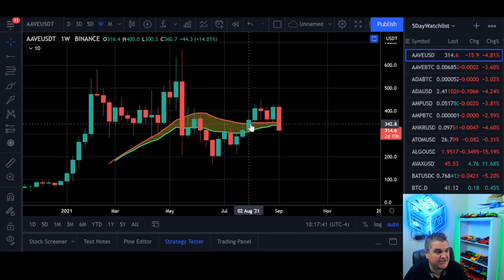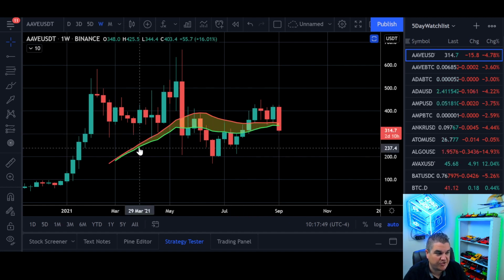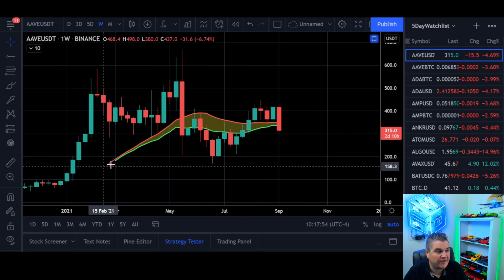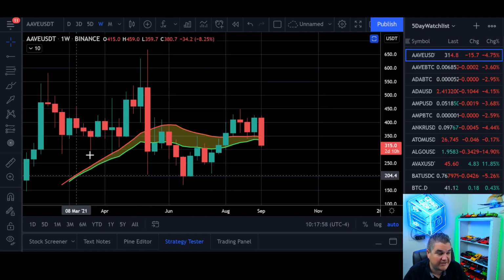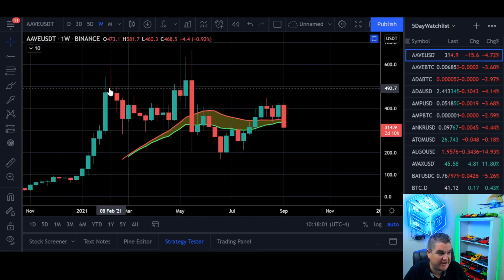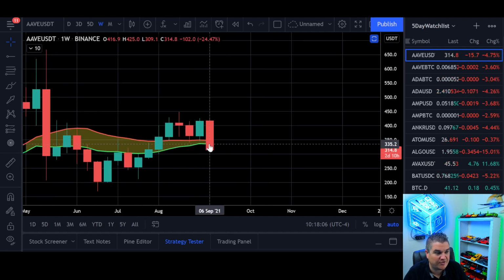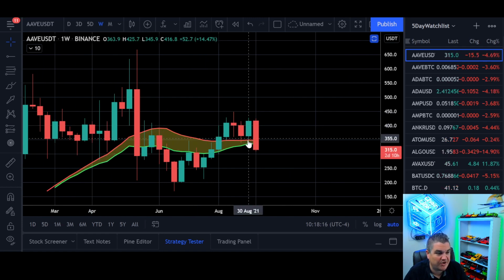Let's look at the weekly chart on Aave again. This is our bull market support band. You want to be holding these, and in fact, you want your 21-week EMA to be on top to have your most bullish moves. We don't have that much to go off of because Aave is a little bit newer, but I would say when we made this, that certainly these would have been flipped. But that's what we want to look for Aave, not only to flip the 21 over the 20, the red line here, but we need to hold it as support, like we did back in here. If we come down to it, you want to bounce off of it.